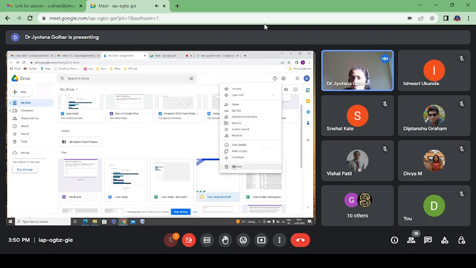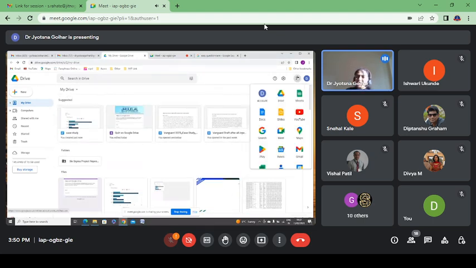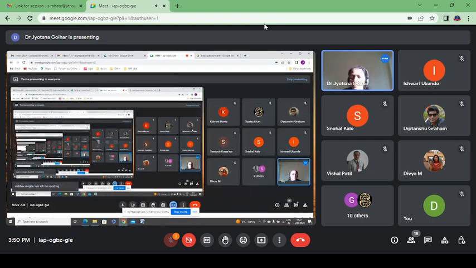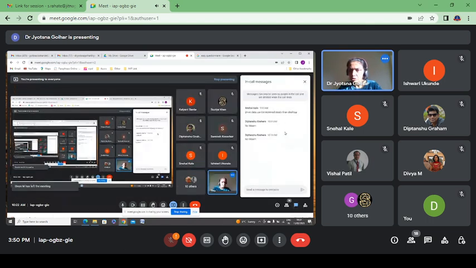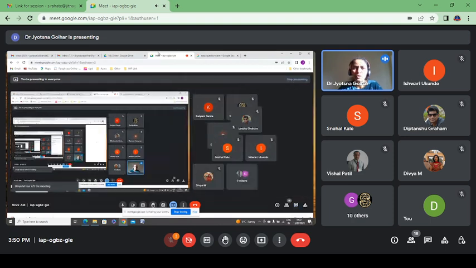Move, standard everything. Add to your starred folder so it becomes easy access; it becomes your favorite file. View your details about the file, when it is created and how it is created. Download, make a copy. Similar. Done. Any questions till now? Somebody has put something? No? Okay, let's move ahead now.